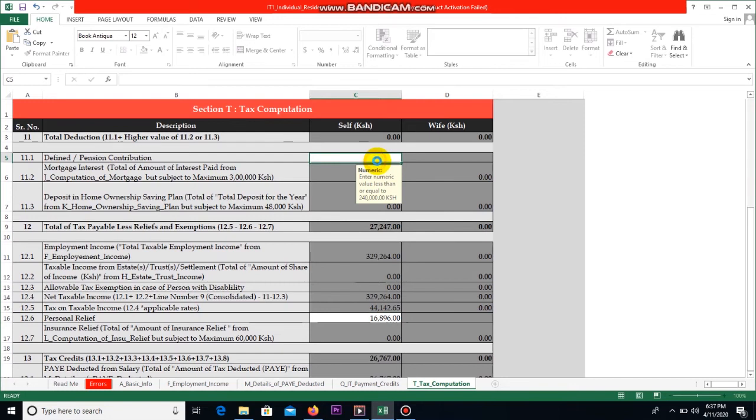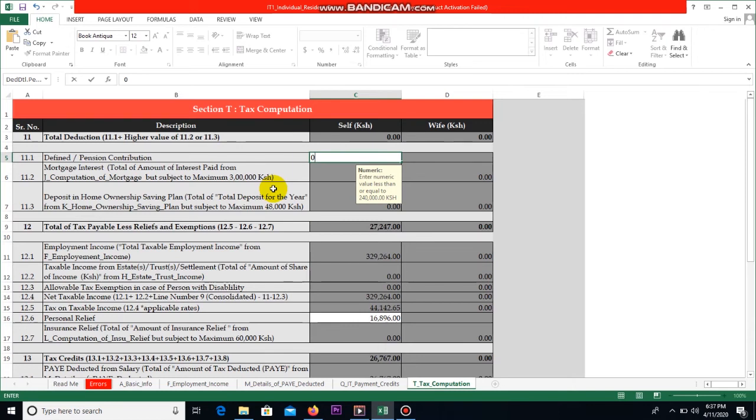We fill it. Now let us fill defined contribution as 0. Let's put 0 here and see what this form has, because in some cases it is 0, in some cases it's a number. So let us put 0 and see the overall computation result of this particular case.